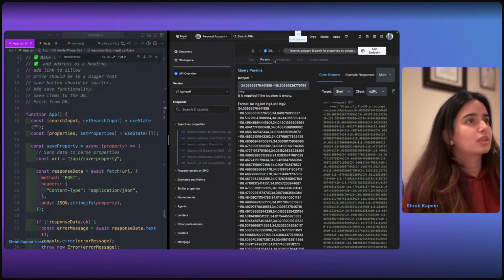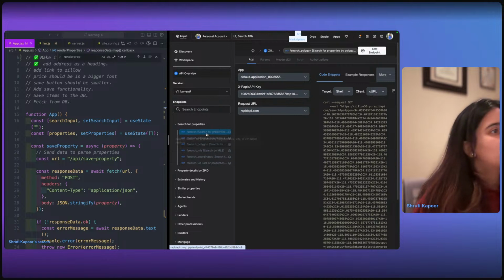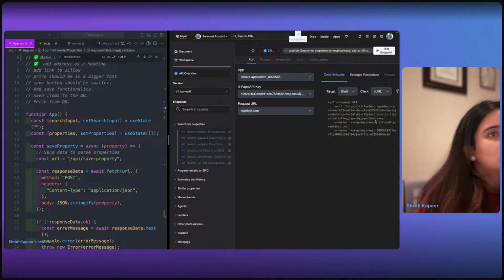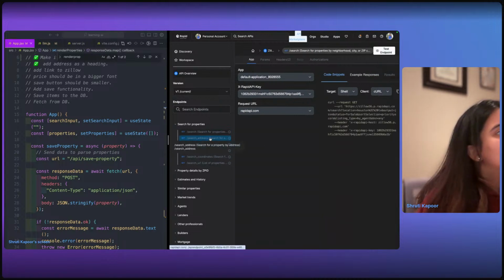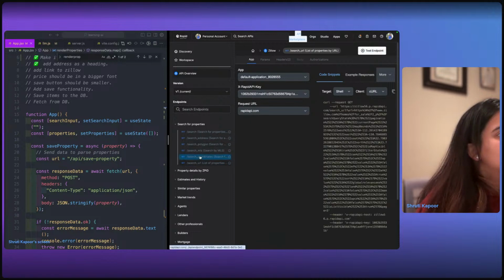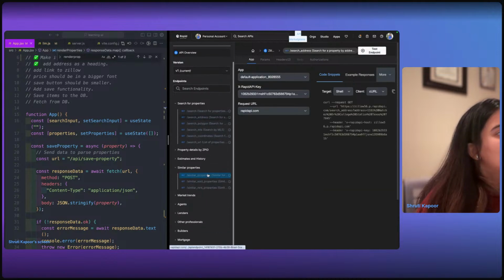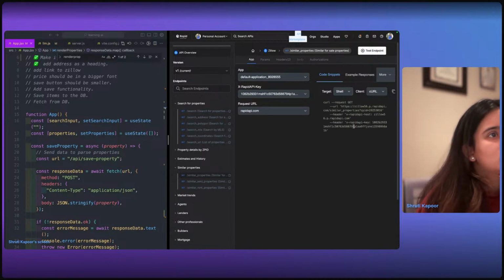Okay. Search for properties by address. Can I search using just the ZPID? Search address. Oh, they have similar properties as well, which is helpful.